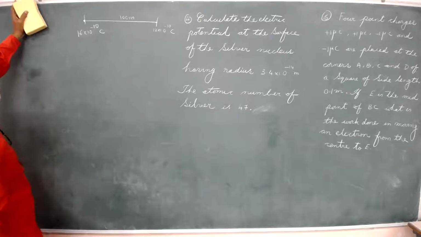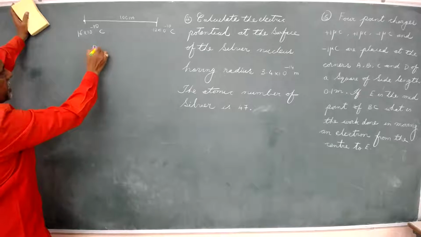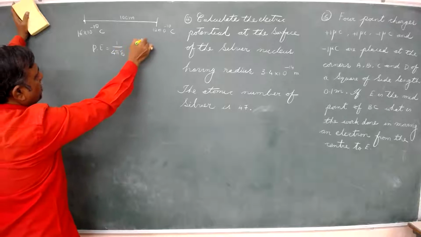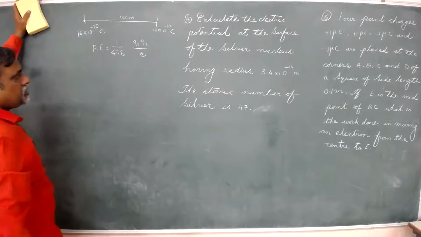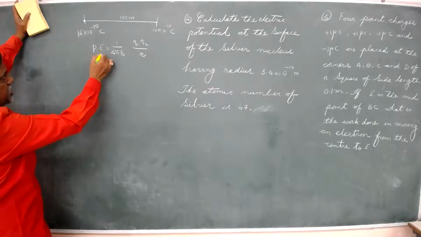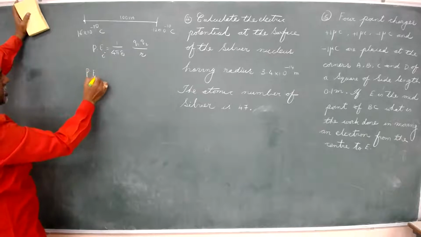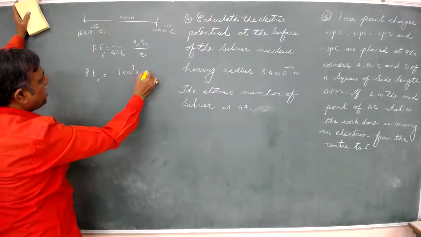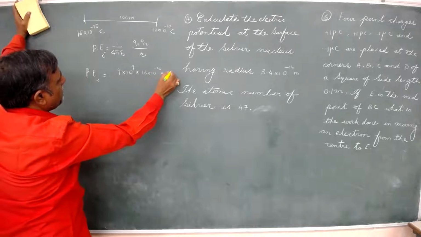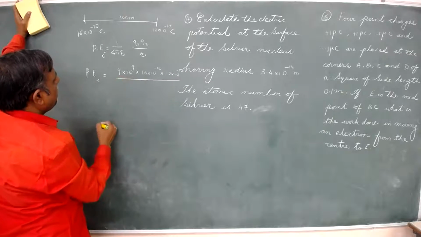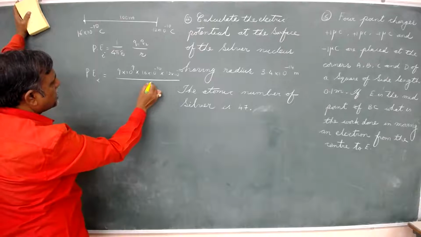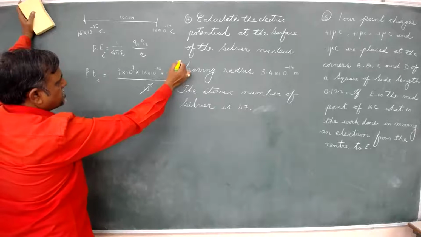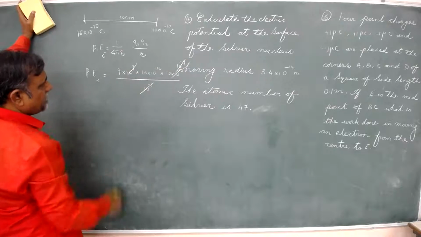There will be some electrostatic potential energy. So electrostatic potential energy is equal to 1 by 4 pi epsilon naught Q1 Q2 by R. Okay, so this is initial potential energy. So initial potential energy is equal to 9 into 10 power 9, Q1 16 into 10 power minus 10, 12 into 10 power minus 10 divided by R. So R is 10 power minus 1 meter. And if you simplify this, okay, so this is 10 power minus 9. This will get cancelled out.